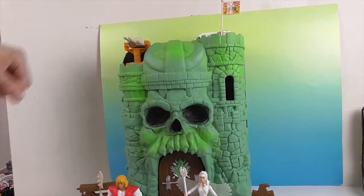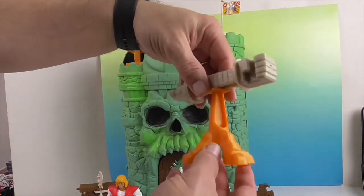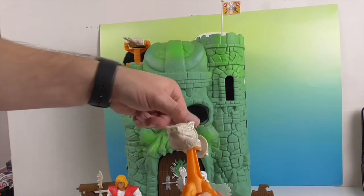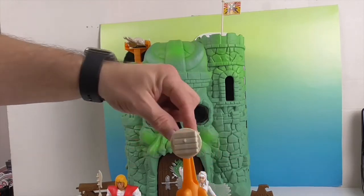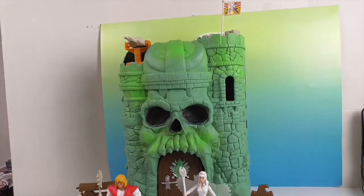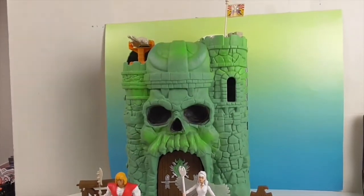And then that one over there — I'm not sure if this goes up there or if this is like a training thing, because it's got like a fist on one side and a boar's head on the other. I don't know if the figures are supposed to battle-train with it. And then as you can also see up there, there's a flag.